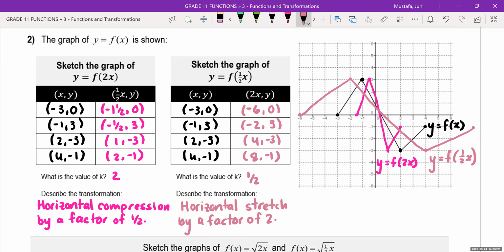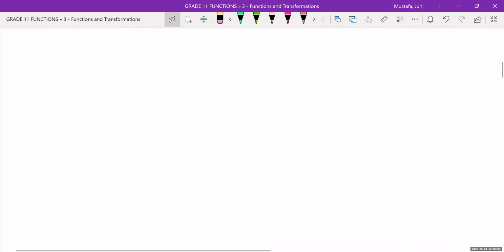I'm going to give you maybe 5 or 6 minutes. We'll take up the answer, and we'll do that for all of them, so that by the end of the class, you've done all the graphs and you're going home with minimal homework. So go ahead and get started on, we're going to go back to vertical stretch and compression.